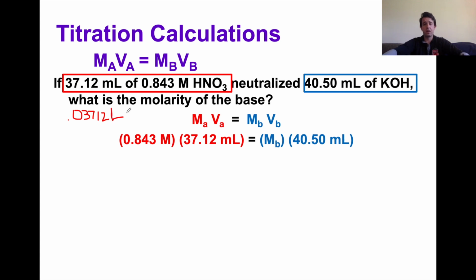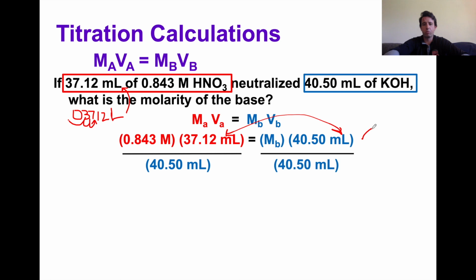Generally, chemists like to have their volume in liters just because molarity is moles divided by liters. So if you're putting them in milliliters, you're technically not comparing the same thing. But I'm just going to say for the purposes of our class, as long as they're both in the same unit, you're good to go. So then solving this problem, since we're finding the molarity of the base, we're going to divide by 40.5. When we do that, we get an answer of 0.773 molar.